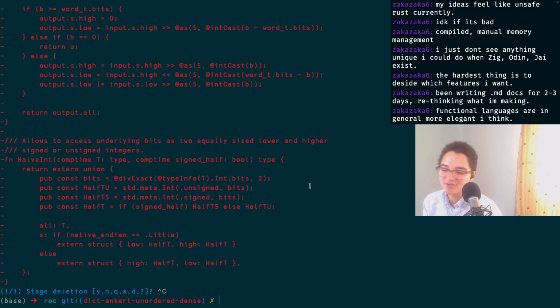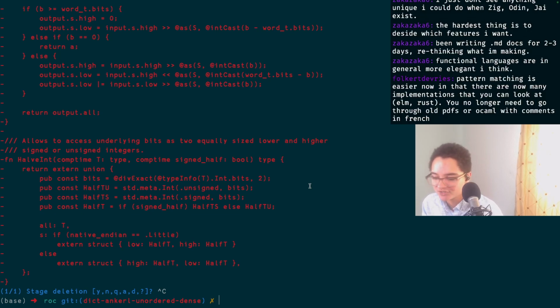I do think functional languages try to be more elegant. I think it's just the mathematical background and the purity that make them seem more elegant. I guess they tend to also have certain helper wrapper functions that you don't find in other languages.